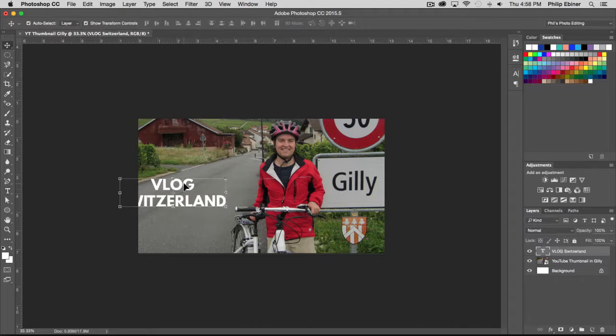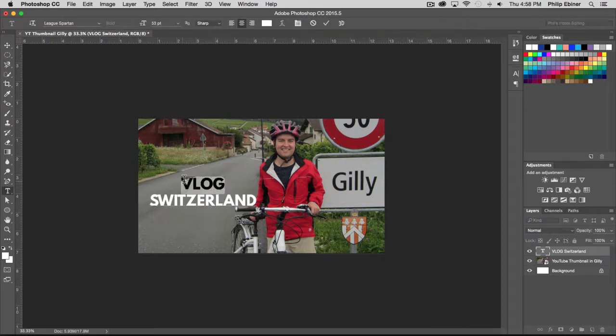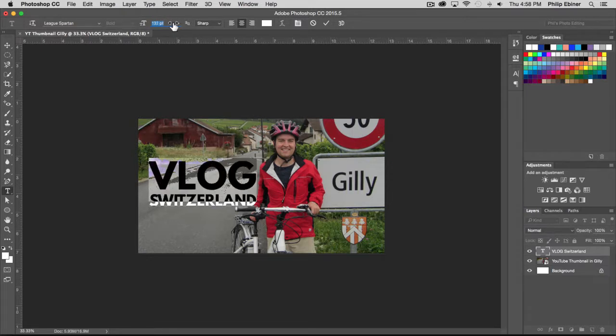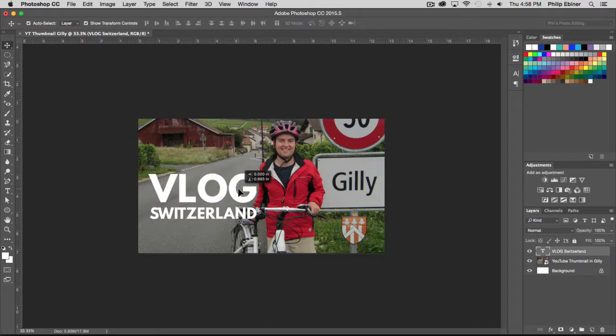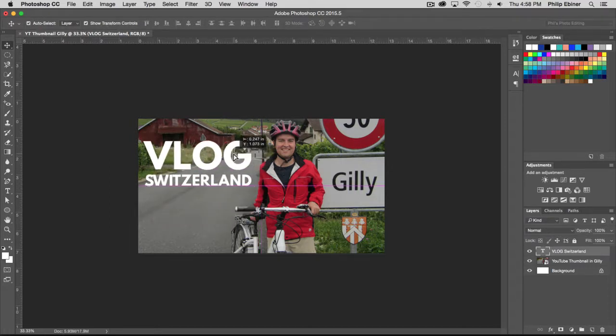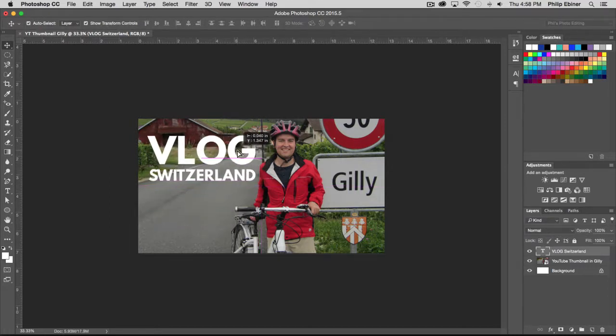Then I'm going to take my Move tool, move this right here, and actually I'm going to take my text tool, highlight the vlog text, and increase the size of vlog so that it matches the width of Switzerland. Okay? And I'm just going to put it maybe about right here.